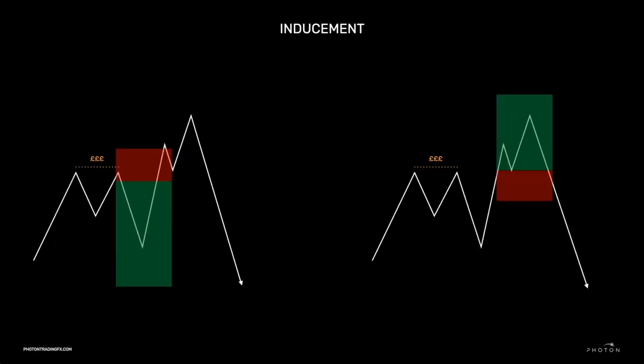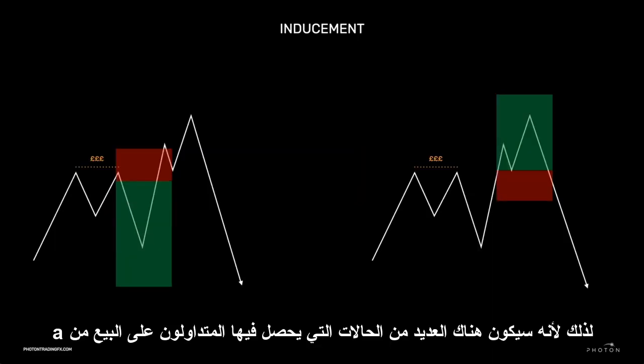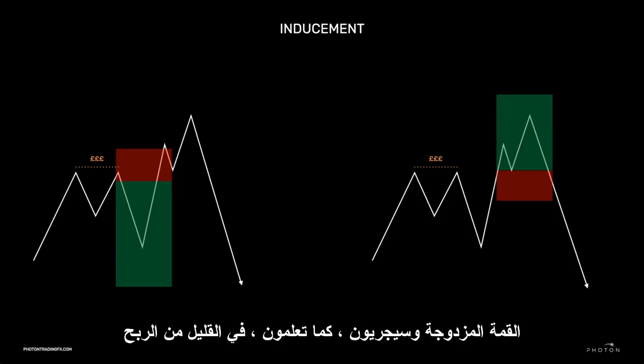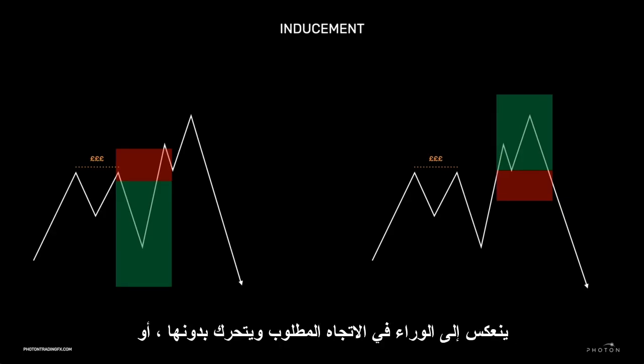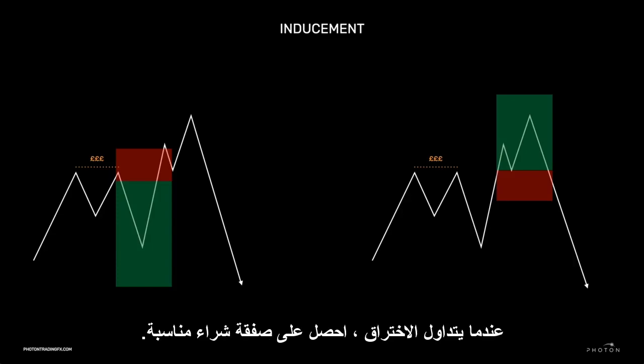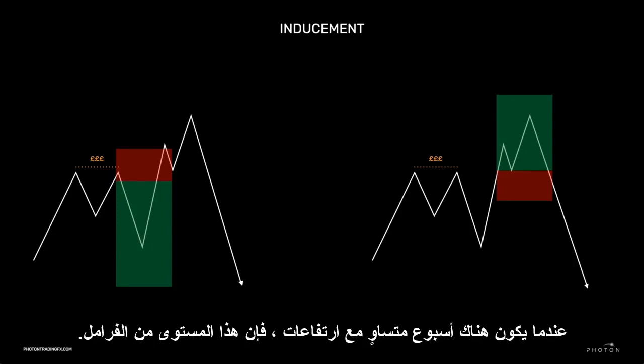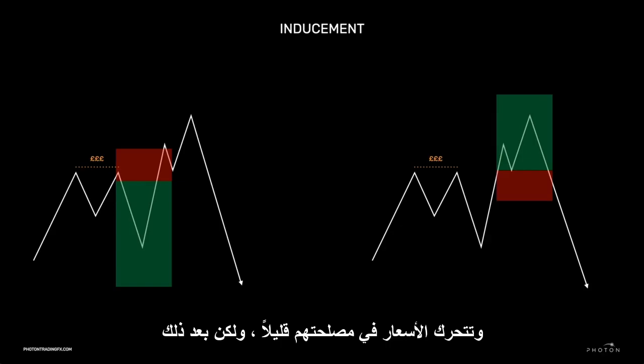Okay. So there will be many instances where traders get short from a double top and they'll be running a little bit of profit before price then pulls back, just stops them out of their position before price then reverses back in their desired direction and moves without them. Or when breakout traders get long, right, when those equal highs level breaks and price is moving in their favor for a little bit, but then it suddenly just rapidly reverses against them and stops them out.